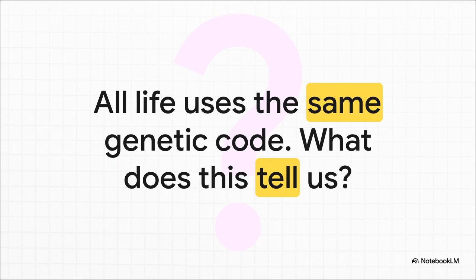And here's the final, and maybe the most amazing thought of all. The code we've just been talking about, the codons that stand for each amino acid, it's the same for pretty much every single living thing on this planet. The codons that build a protein in your cells are the exact same ones that build a protein in a bacterium, or a mushroom, or a whale. We are all reading from the very same genetic codebook. So what does this profound, deep biological unity tell us about our planet and our own shared history?